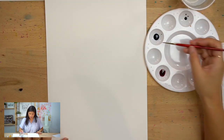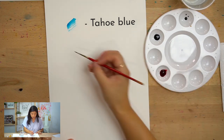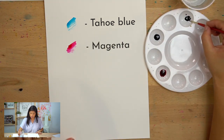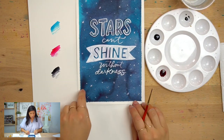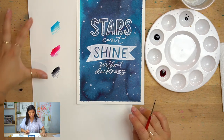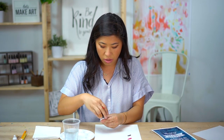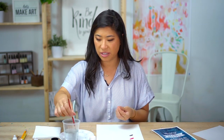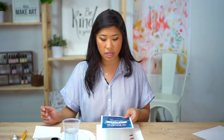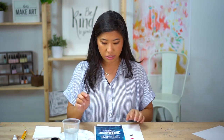The supplies: we're going to be using three different watercolors, so I suggest having a cup of water. The three watercolors are Tahoe blue, magenta, and black. This is more of a navy with a mix and variance, so we're gonna mix all those to create the wash. The other color is bleed proof white. If you don't have bleed proof white, you can also use gouache or another medium.